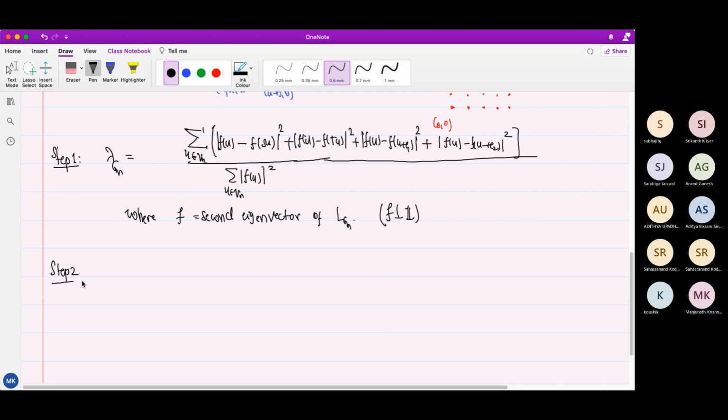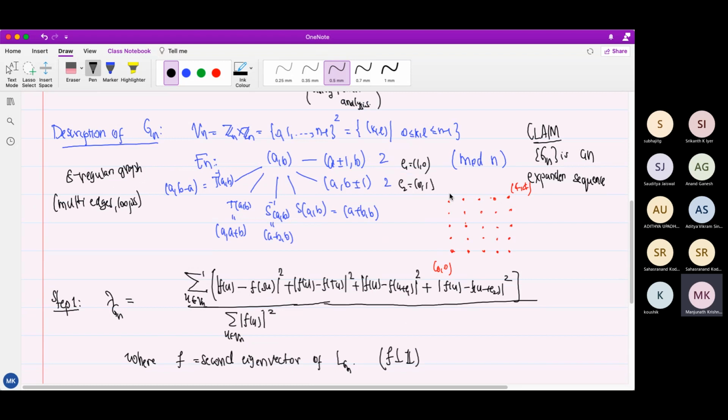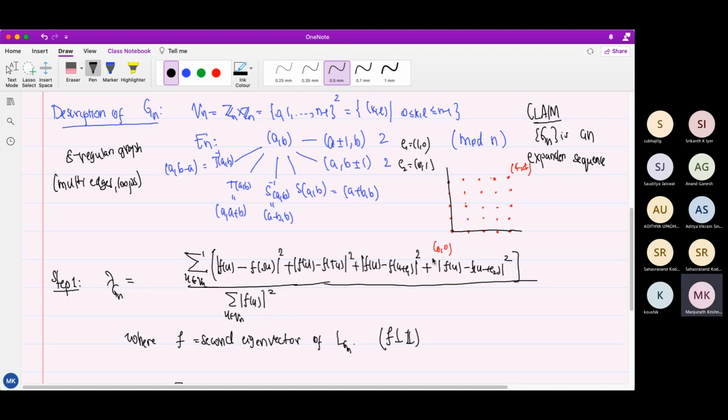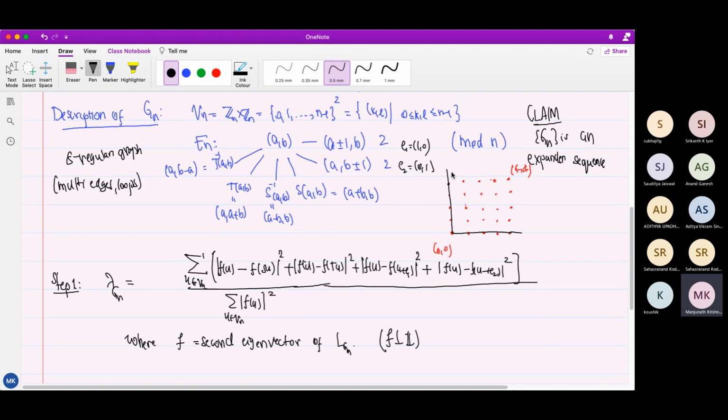Okay, step 2. Maybe that is too small a step. Step 1 is just writing this. Step 2 is make it continuous. Extend f to a function on [0, n) times [0, n). Instead of looking at it as discrete points, now I look at this as a subset of R^2. So I go one step more. [0, n) times [0, n), n is open, so I don't take the next lattice points, so it is open on this side.